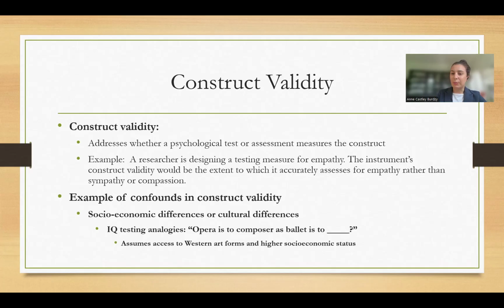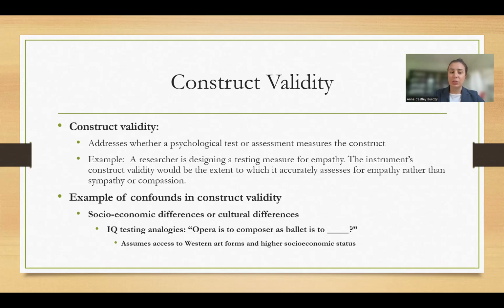So one of my favorite examples for construct validity is taking a look at IQ tests. So IQ tests are a great way to measure, or any kind of cognitive testing is a good way to measure people's limitations or their strengths cognitively. So analogies, I think most college students have been through at least analogies on some level with the SAT, the ACT, different examples of that can come up, but there's usually some sort of analogy on some IQ tests, and this example here might have some issues because it says opera is to composer as ballet is to blank.